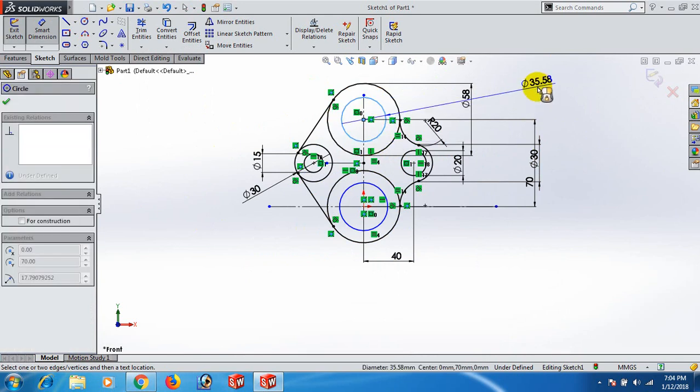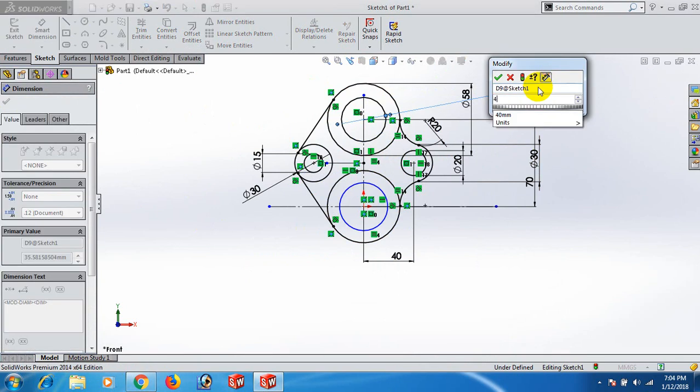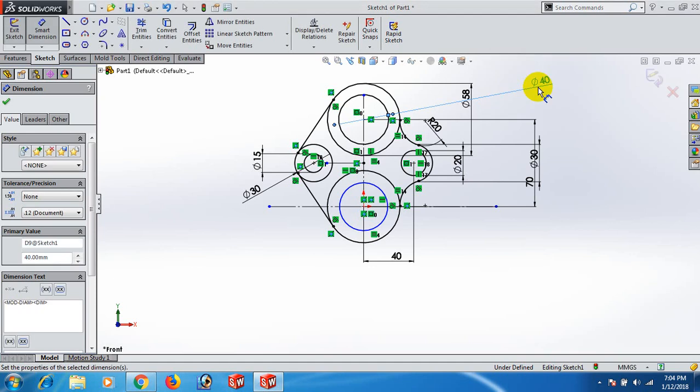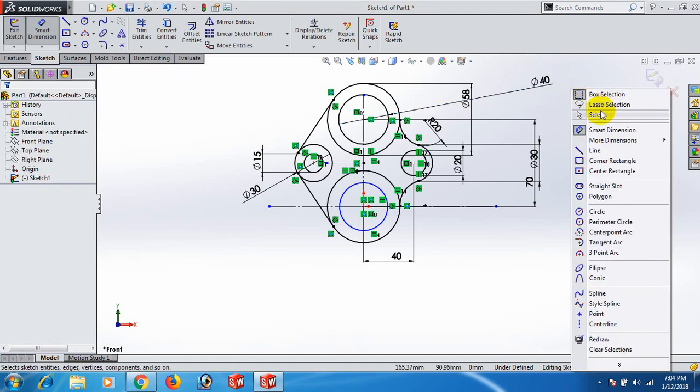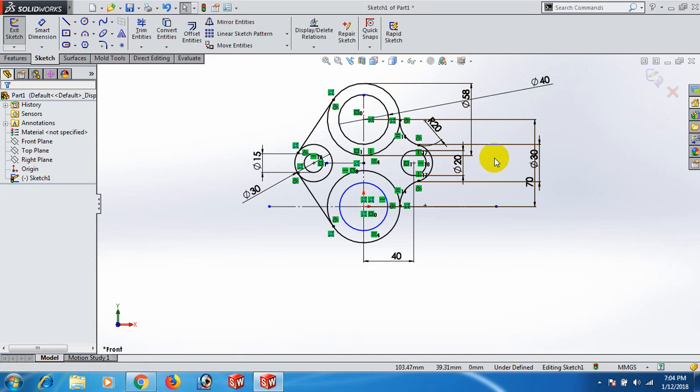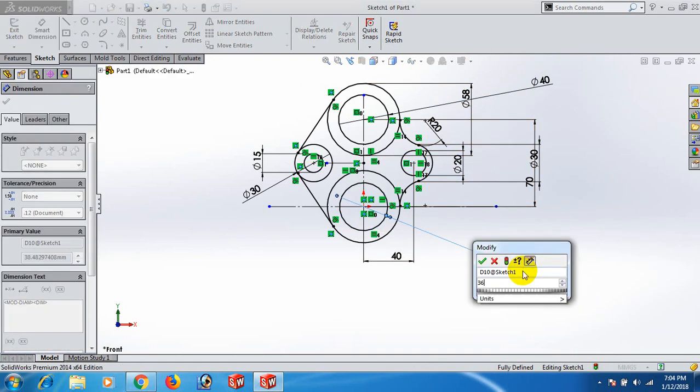This circle dimension 40. Circle dimension 40 and select. And this circle dimension 36.